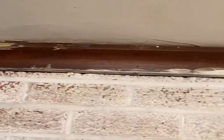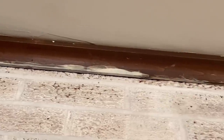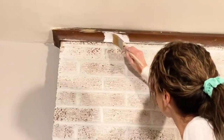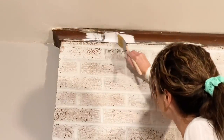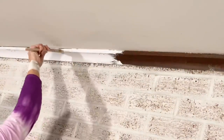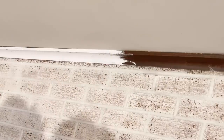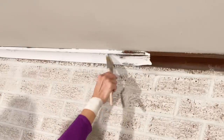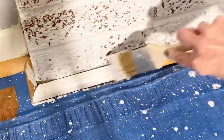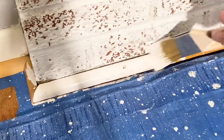Our last task for the night is painting the trim white. We're going to start with the trim on top of the brick. What I am using is called door and trim paint. This paint is extremely thick — seriously, it's really thick and not very easy to stir. But when you paint it on there, you don't really see a lot of brush strokes; it really comes out pretty. Same with the bottom trim — we're using that same thick paint so it dries nice and smoothly.